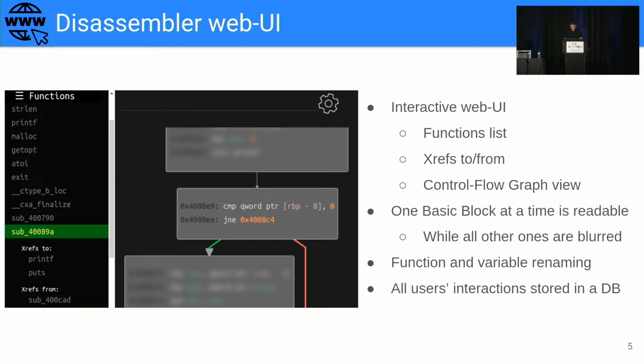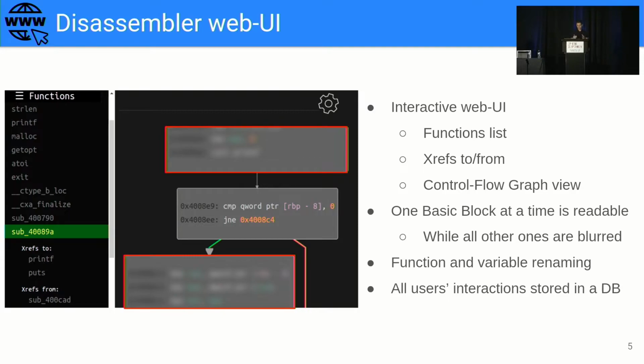It is composed, on the leftmost side, of the list of the functions, and for each function under analysis, the references to and from that function. Then on the right side of the image, the control flow graph view, but with a particularity: just one basic block at a time is readable, while the other ones are blurred.